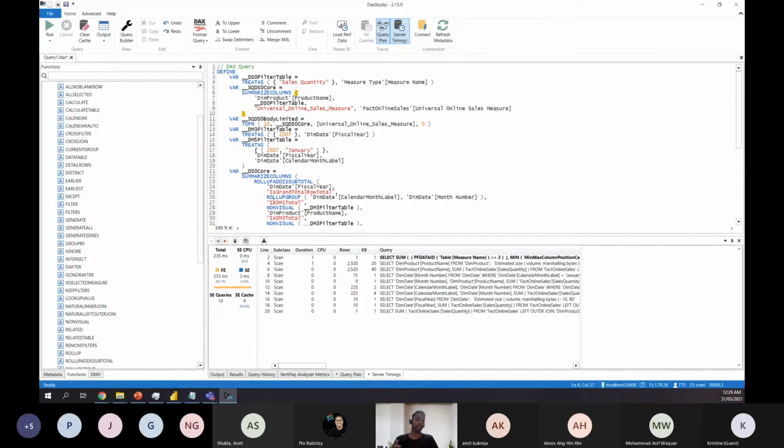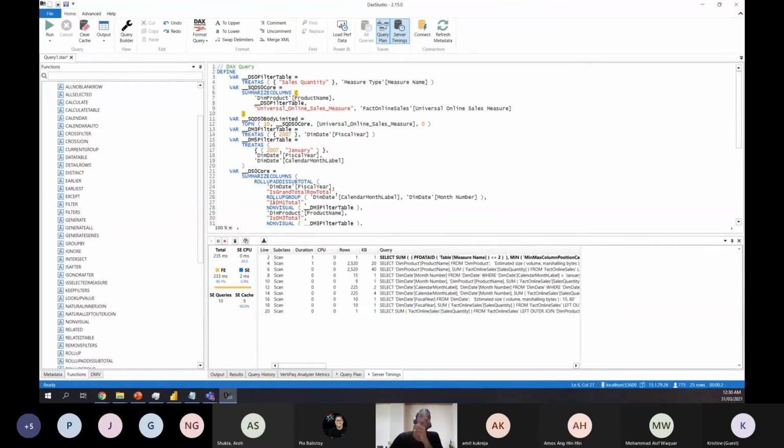If you're doing performance enhancement, you know that the tabular model formula engine is single threaded, which means that if one query is executing for a long time, all other queries have to wait for the formula engine. On the other hand, the storage engine is multi-threaded, which means it can execute multiple queries simultaneously. So the idea is to use the storage engine as much as possible and spend less time in the formula engine.